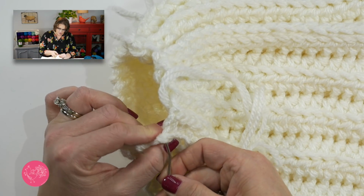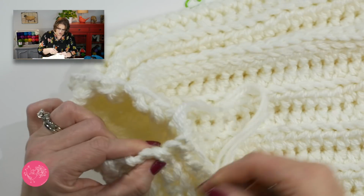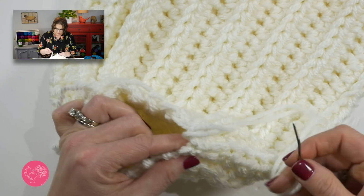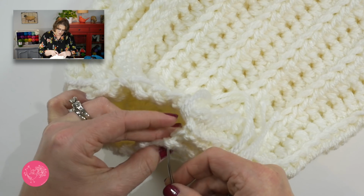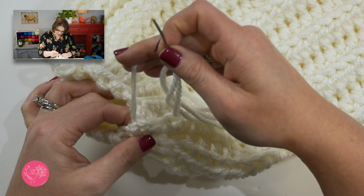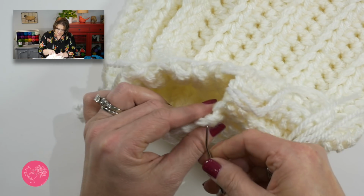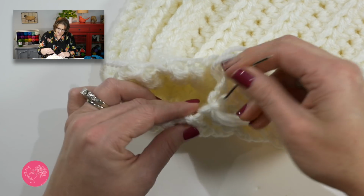And again, it's always nice to have your tail nice and long. Hopefully you kept yours nice and long as well. You'll notice I'm just rotating my work around. Did I go into that one? Yeah, I did. Rotating my work around so I can make sure I get into each edge here. And there's just that nice little bump there.